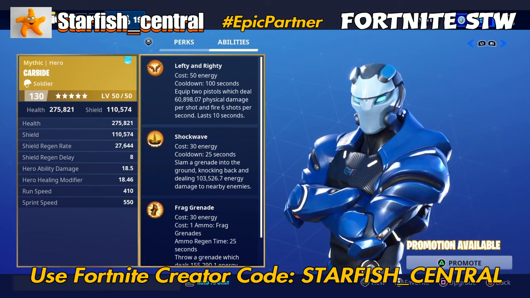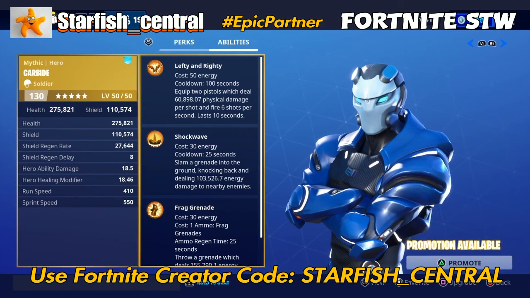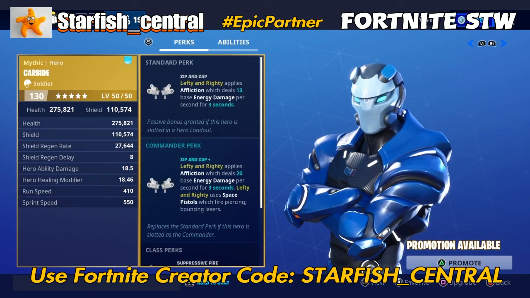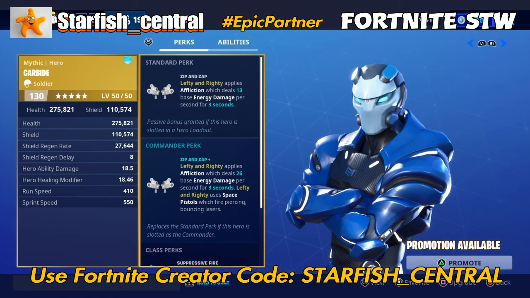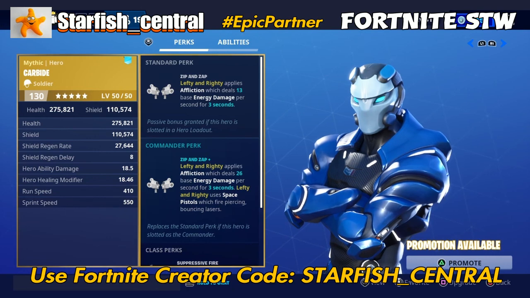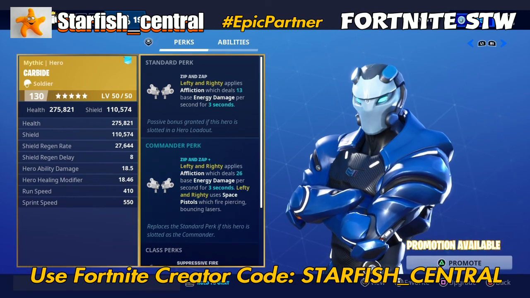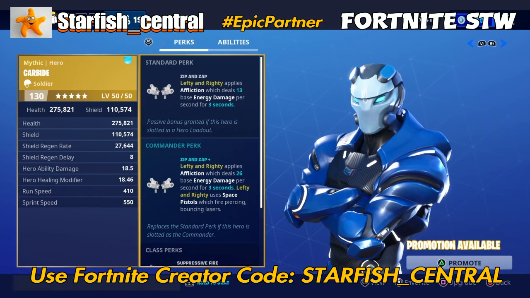shockwave, and frag grenade. He's one of those heroes you definitely want to get, because he's quite a lot of fun to use. So make sure you grab him now while you can. As I said, you've got to do this in Ventures. If you've got a friend that's low level in Ventures, it might be handy to get them to join your game and then do the mission at their level, so it's a bit easier.